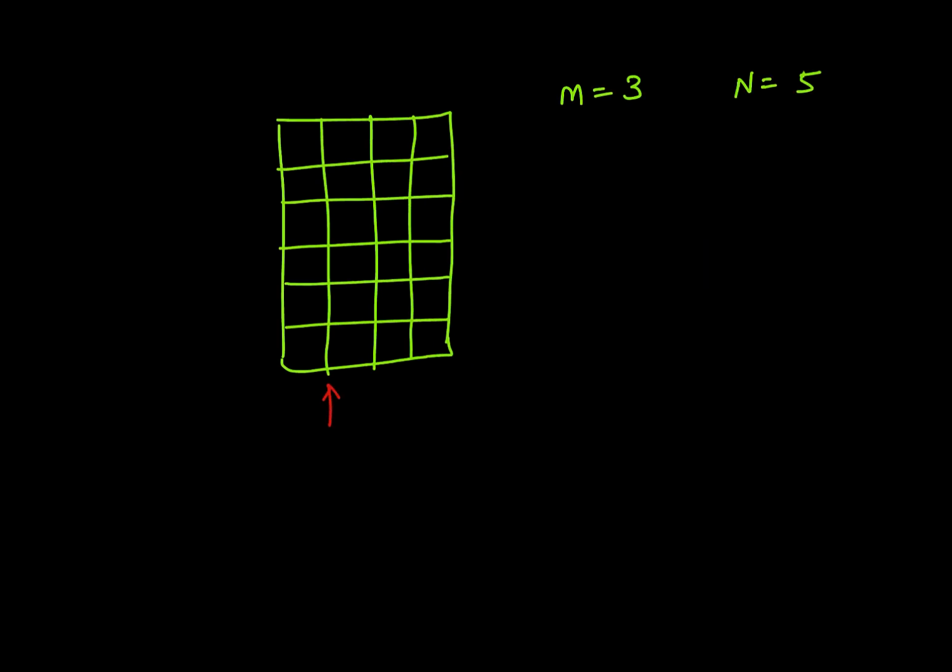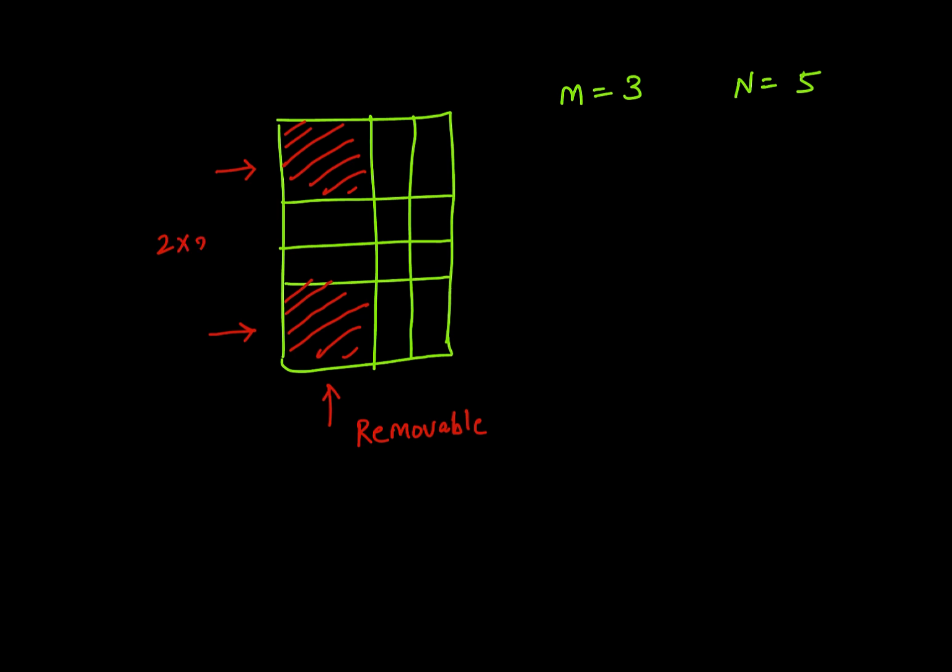Let's use this example where m and n are 3 and 5, and the first vertical row highlighted in red is removable. I'll extend the example to also say that the horizontal bar at position 6 is removable, and so is the horizontal bar at position 2. As you can make out, after removing those columns and rows, we have two square holes of size 2 each.